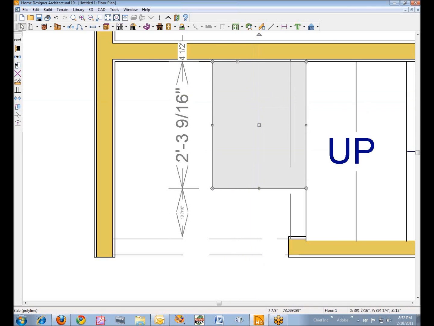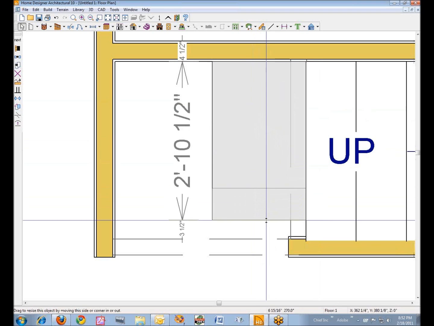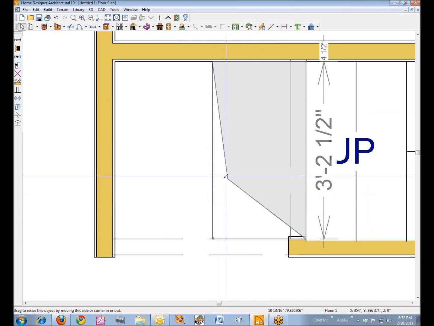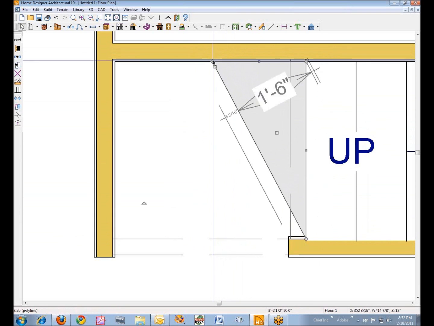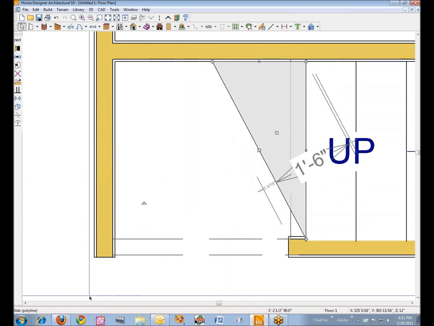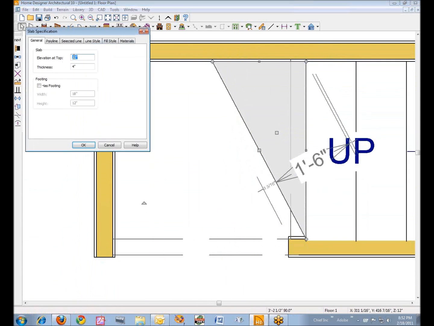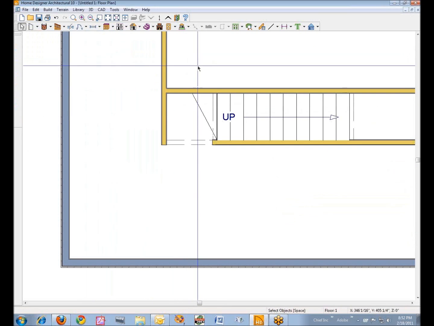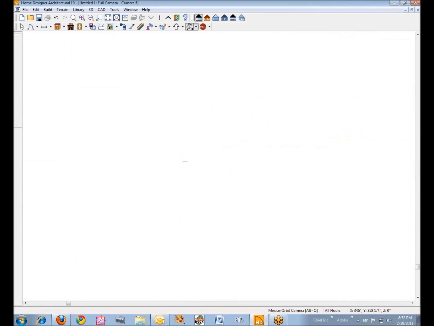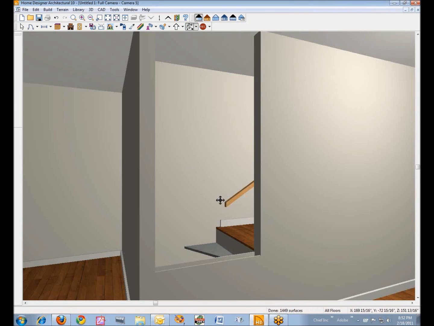And that's 28 plus 28 inches. 1, 2, 3, 4. So our first step is going to be triangular. So I'm going to get rid of that corner by just dragging it over. Now we have a triangular, quote, step, unquote. Only this one's not at 28. This one will be at 21. Elevation at top, 21. I'm going to make it 1 inch thick. And we'll take a camera view. Okay, and there's our step.